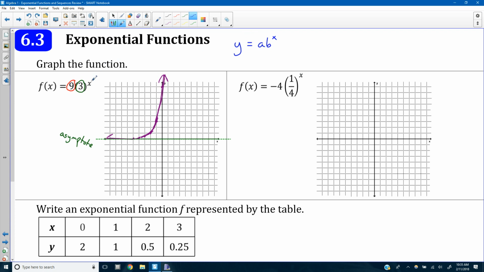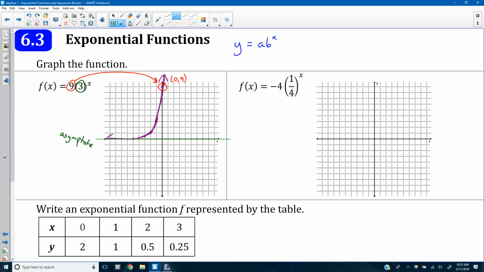Okay, I didn't start with 0 in the table, but if I did, 3 to the 0 power is 1, and 9 times 1 was 9. You can see that this 9, I should probably keep these the same color. You can see that this 9 shows up right here. Now, this 9 will kind of always show up right here, assuming no shifts, and we are not doing any shifts here. This 9 occurs when x equaled 0.